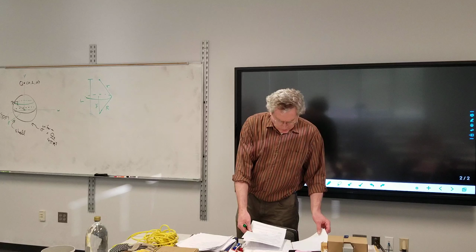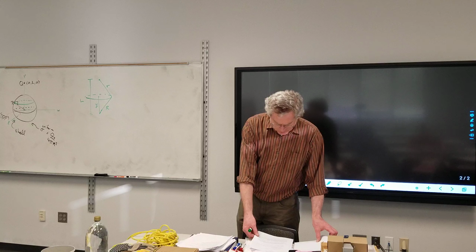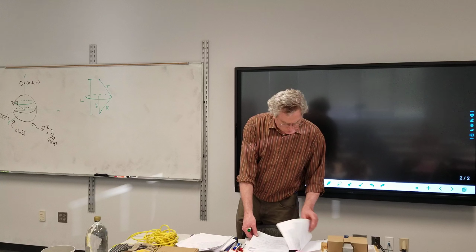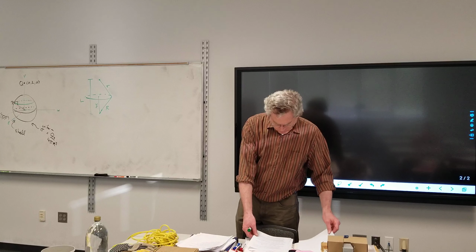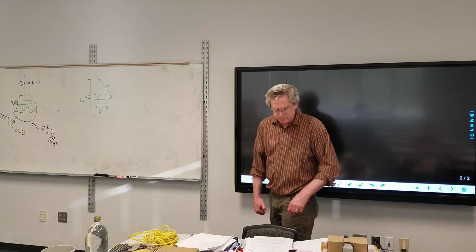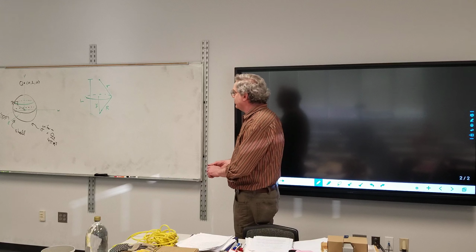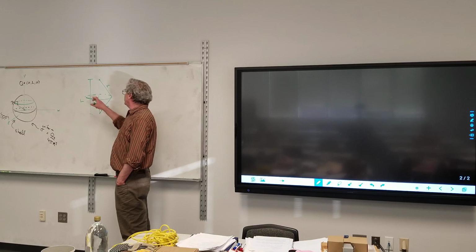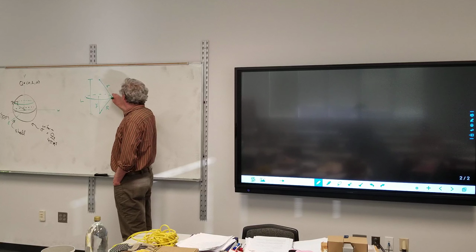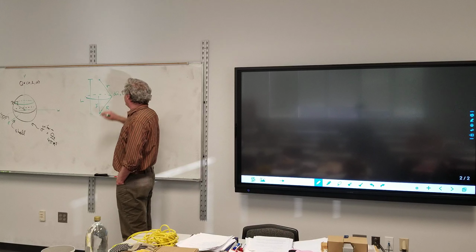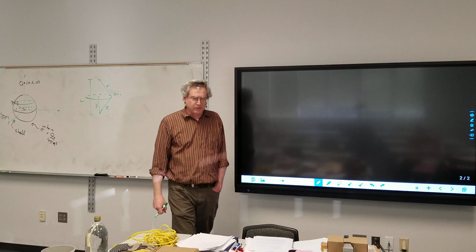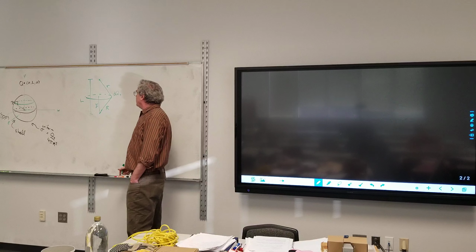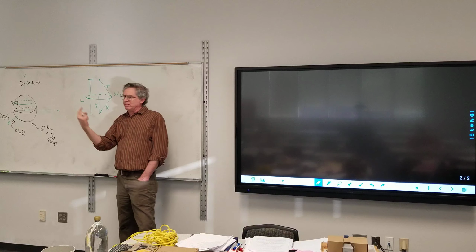I seem to have put these in some bizarre order. What can go wrong? We'll do it off of memory. All right. So the charge on this ring right here is something we'll call dqs. It's infinitesimally thin. So all I need to do is figure out the area of that rim.